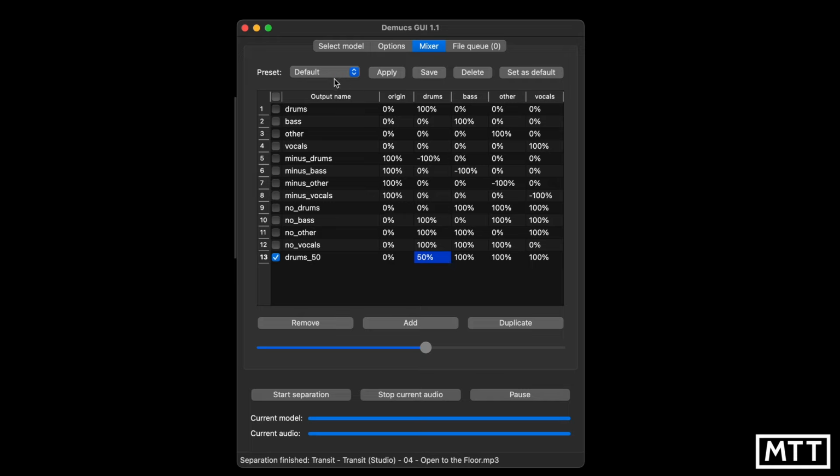You can save these. There's presets here, so we could click a new preset, etc. It's useful to have all this in here, because if this is the kind of thing you're doing a lot, maybe you've got tens, possibly even hundreds of tracks to do this to, it's quick and easy to set these up, and then you're in business. So nice to have that flexibility. Again, you can achieve this with things like RipX, but not in this automated way, and not producing all of these with this much speed. This is much, much quicker.